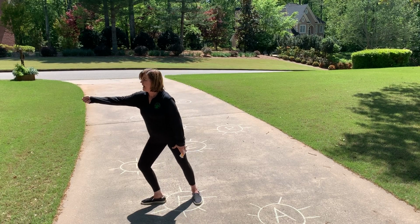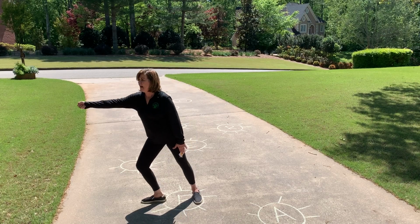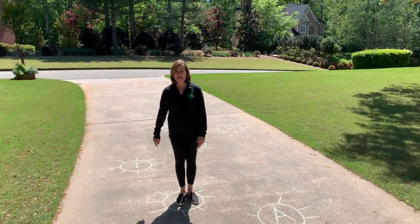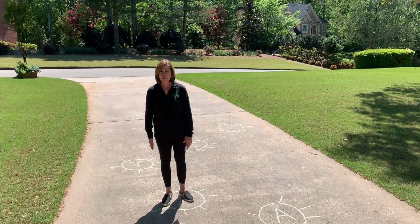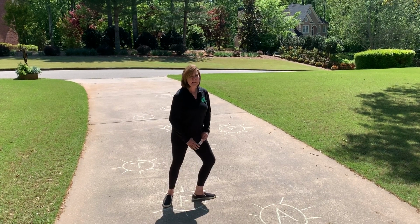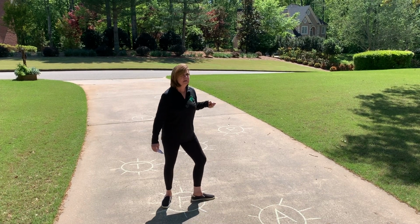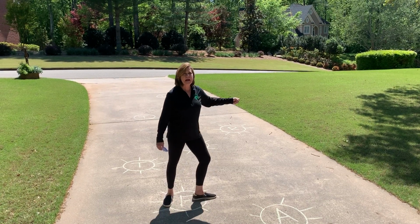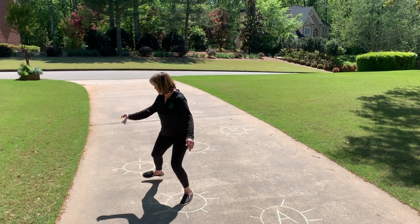F, F, F, F, F, F. Then I'm going to come back and do it 6 times on my left leg. So I'm going to make my right leg straight with my toes showing in front. Then I'm going to turn my left leg and I'm going to bend it. And I'm going to take my left hand and I'm going to say F, F, F, F, F, F, 6 times.